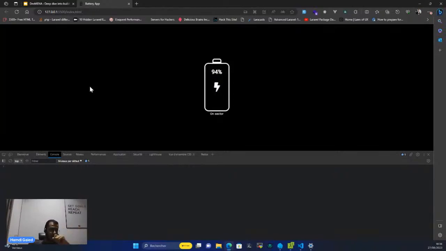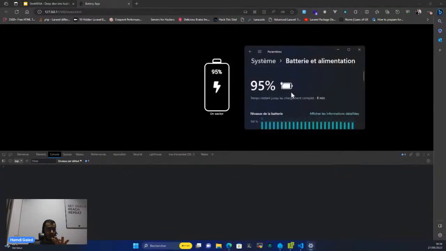And here we have no data to get, and no data request to make. It's charging. As you can see, it has changed in real time when our battery became 95%. So as I said, we will not need the service worker because we don't have data to get.